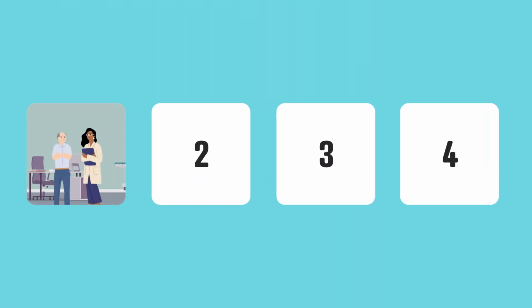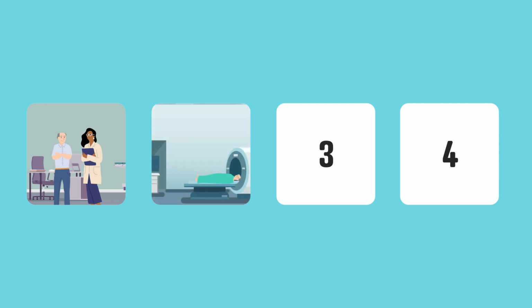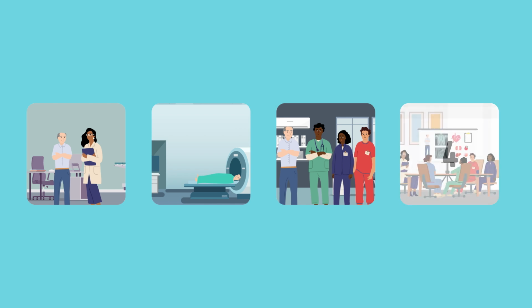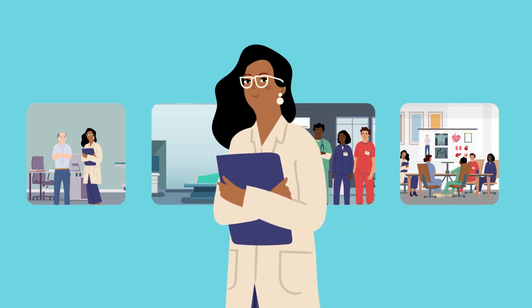First, you will meet with your transplant pulmonologist for a transplant consultation. Second, you will complete your medical testing. Next, you will meet the rest of your transplant team. And finally, the transplant committee will meet to review the evaluation findings. Your nurse coordinator will be your contact person throughout the evaluation.